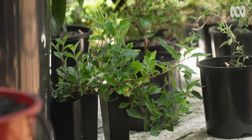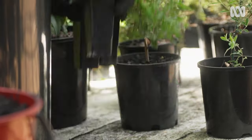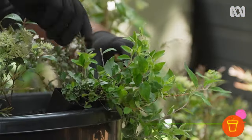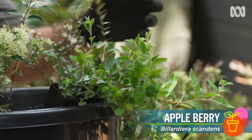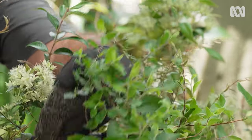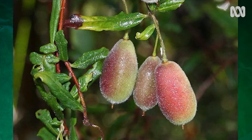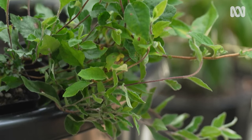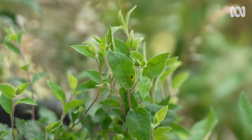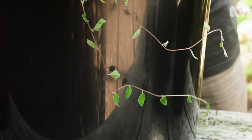I'm also going with no-fuss appleberry. They will grow in a range of climates. The fruits are tubular and they're ripe when they're yellow. They can have a flavour I can only describe as a little bit like a kiwi fruit or a stewed apple. They do have a seed inside, so watch out for that. They're scrambling climbers, and I'm going to run with that attribute — they can spill over the sides of the pot to make the most of this vertical real estate.